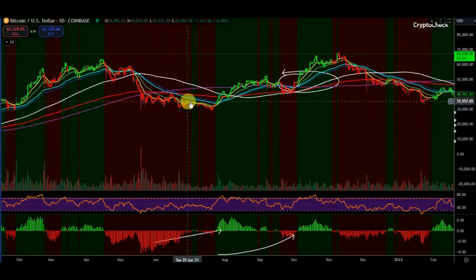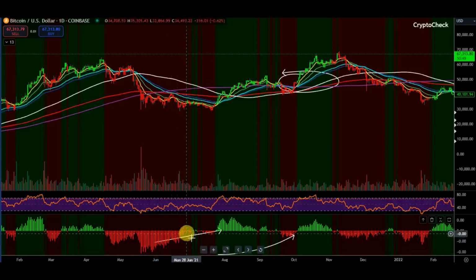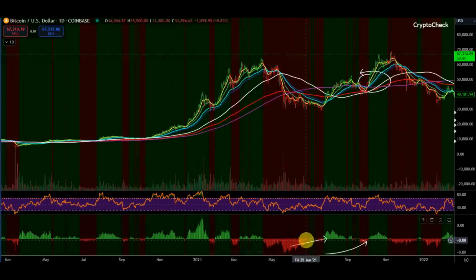Yes, there's fake outs here. Those fake outs can be important though, because you can then be thinking, okay, if it flips again, if it flips the second time down here, it can be the more real one. But that massively rising sentiment there, look at this huge push in the sentiment right up there, telling you that this market is bottoming. This market is bottoming, and this market is going to break out to the upside very soon, and you need to be prepared.